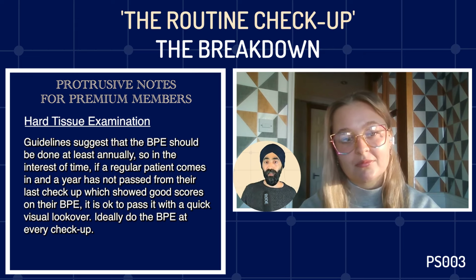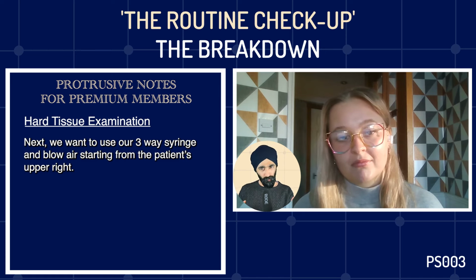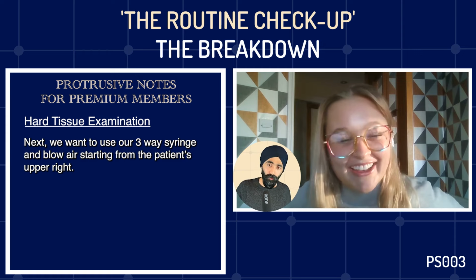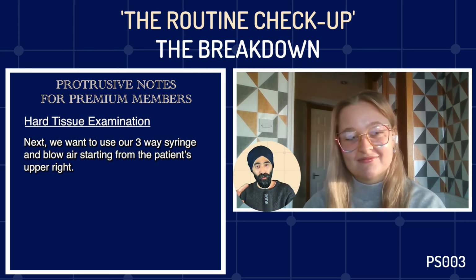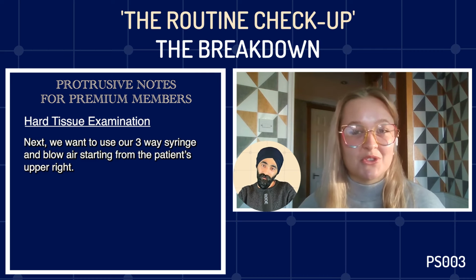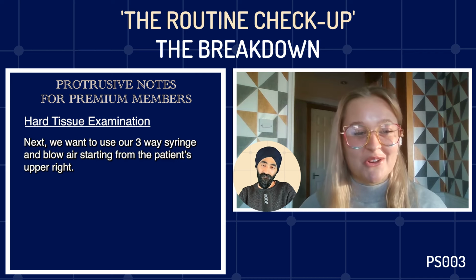Next step then is the 3-in-1 tip. Make sure it's there. Okay. And I'm going to start blowing some air. And I'm going to start upper right. Do you get taught to start upper right, by the way? Upper right, yeah. Some dentists are starting lower left. I don't know what this is about, but the nurses get really confused when they work with someone different. Yeah. Now, as a nurse, do you find there are some dentists who start with other areas? I'd say in Scotland, most dentists would do upper right to left and then lower left to right. But there are a few dentists who've thrown me off with that.